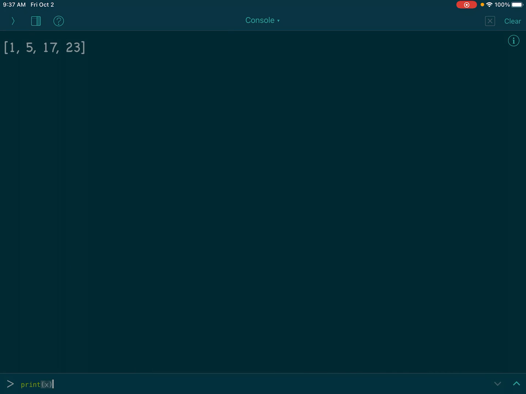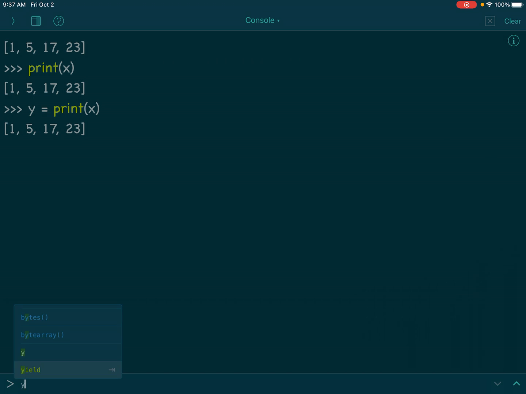And I call it from the console line, I can say print x and it does what it's told to do. If I tried to save that answer, if I said like y equals print x, it's going to say, well, okay, you said print x, but what is this y business? And if I type in y again, it's going to say, what do you mean? There's no way to save the answer of a print statement. Like it doesn't calculate anything, it doesn't do anything memorable or recordable.